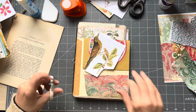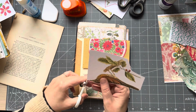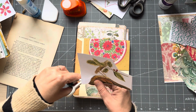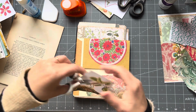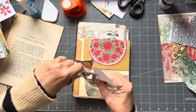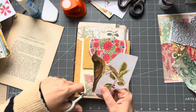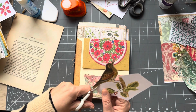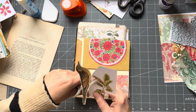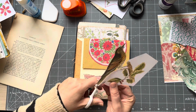My ephemera folder is really slimming out. It really is. I've got stuff there, but there are some things that are not really me. There's some in Jen's kits that aren't really me, they're not my go-tos. So I'm not going to make myself use anything that is not really my style of what I like. So then I need to print out the things again that I really like.